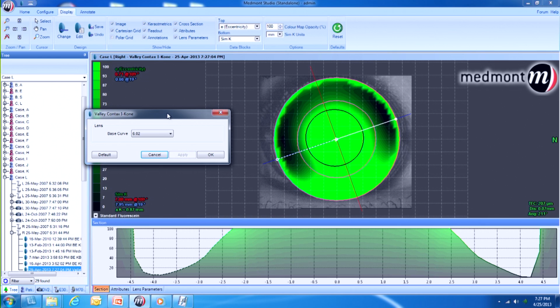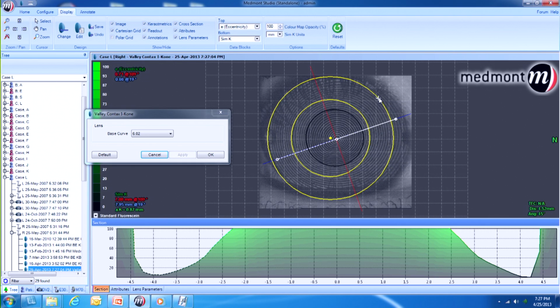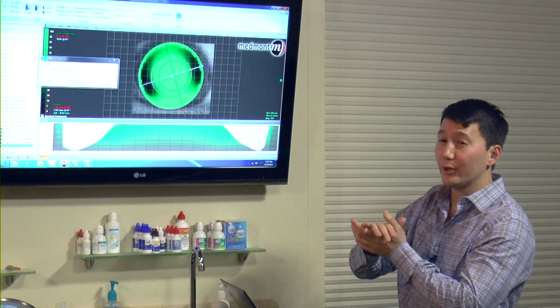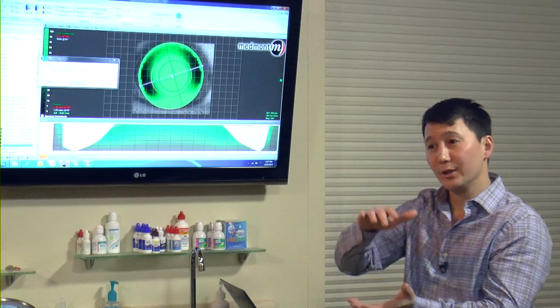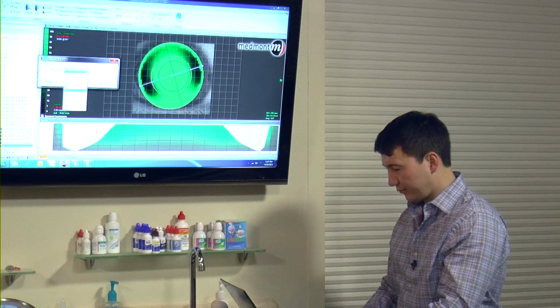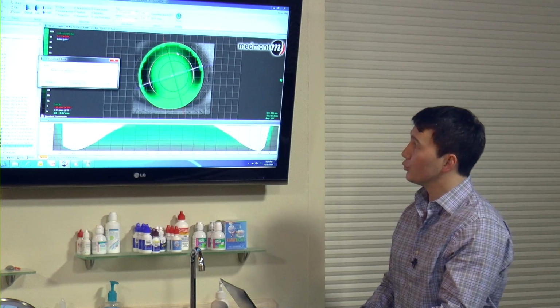So we'll put the lens on the center of the eye, centered to the iris as we would like to see it, and click our cursor in the center, and the lens that the software defaulted to has 203 microns of clearance. And what did we say we want optimally? Somewhere in 20 to 30 in a normal eye, maybe in a diseased eye a little bit more, maybe 30 to 40, because if the cone is going to change, we want to allow for a little room for it to maneuver. So let's create a flatter surface and see if we can get that lens to drop itself down.